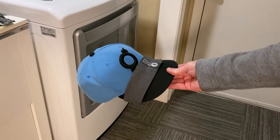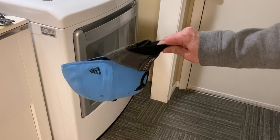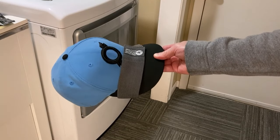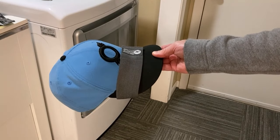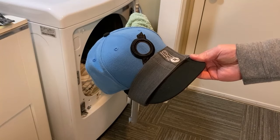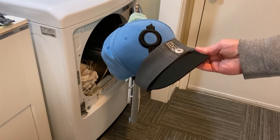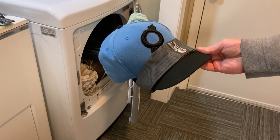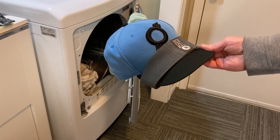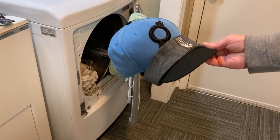The only other thing I did before throwing it in the dryer is put a storage tie strap with velcro around the visor to prevent excessive beating on it and making it weaker than it needs to be. There happened to be a load of towels already in the dryer, so I'm going to put the cap in with those. The towels will help insulate it a little bit from taking such a beating on the sides of the dryer. We're going to throw this in for 20 minutes or so and see how it goes.